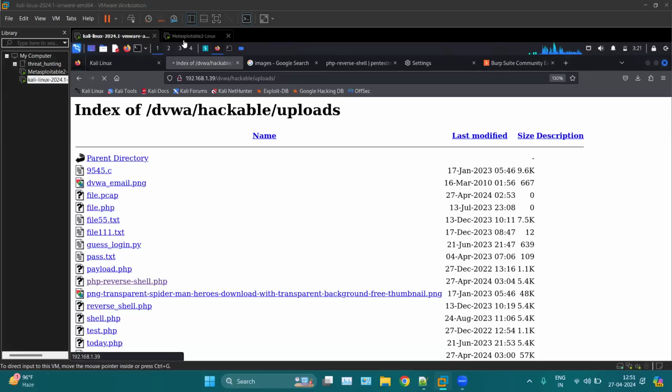Burp Suite is a very important application for web application penetration testing. With the help of Burp Suite, you can do any number of operations. You can find vulnerabilities, find out the headers of the requests, and manipulate them.